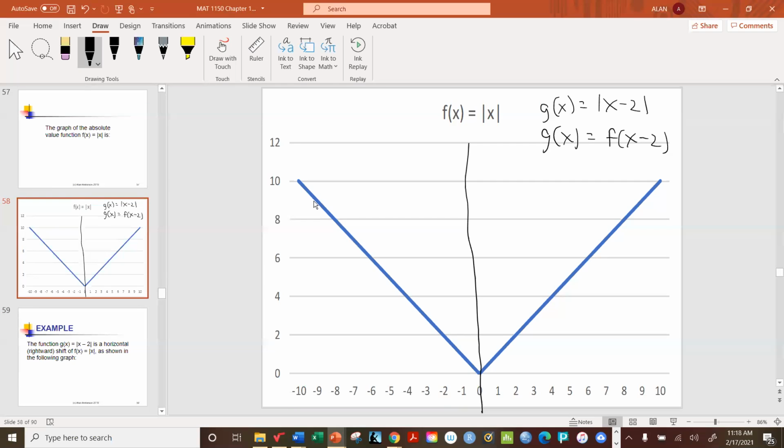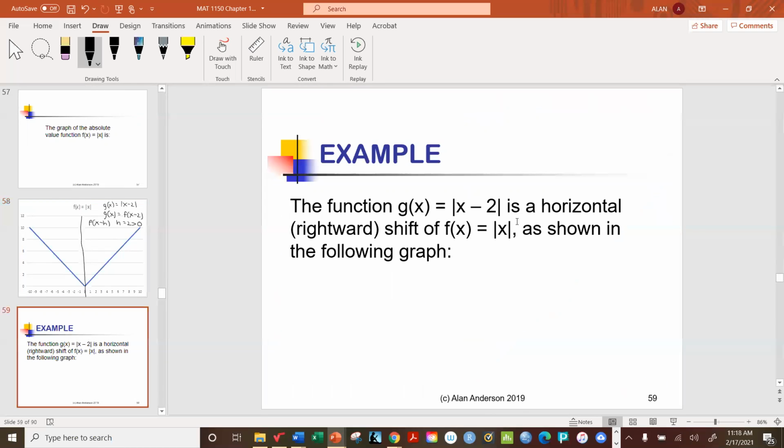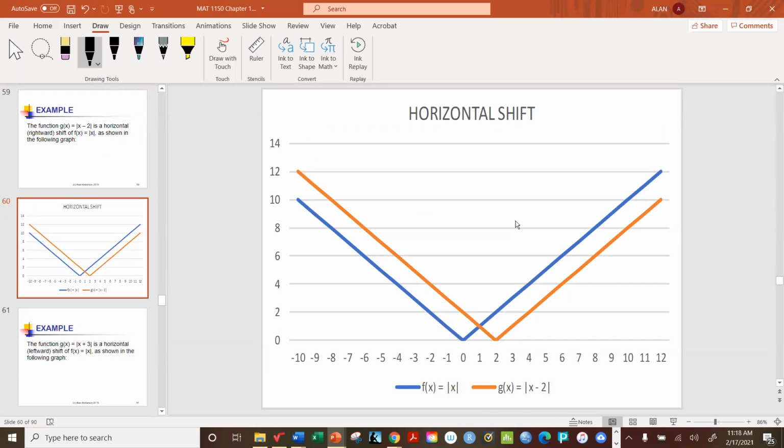So remember, that's from way, way back, where when we have f of x minus h, and h in this case is 2, greater than 0. So we would expect a rightward or horizontal shift, meaning the new one will be exactly the parallel of this, except shifted to the right by 2 units. And that's exactly what we're going to see. So orange is just 2 to the right. I'll put a +2 here to see that, yes, indeed, it is exactly the same, except that I've shifted it to the right by 2.